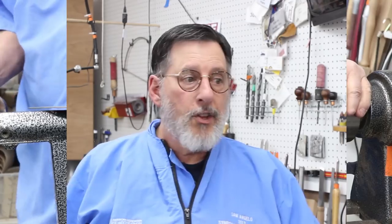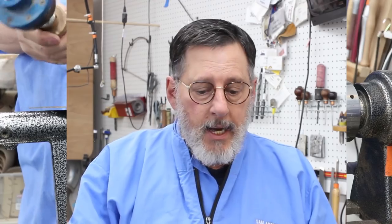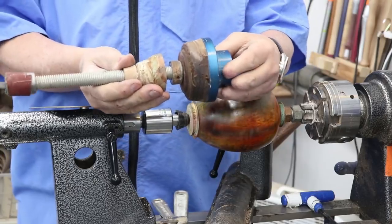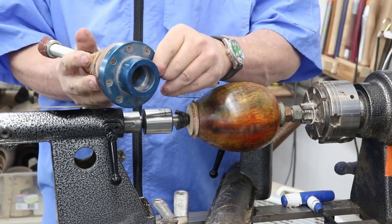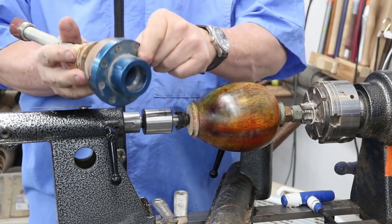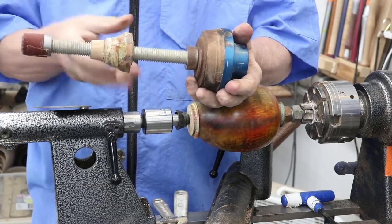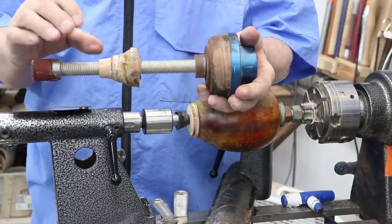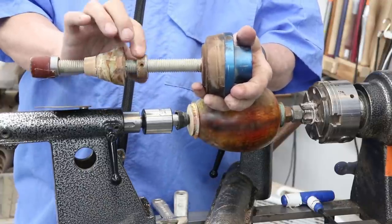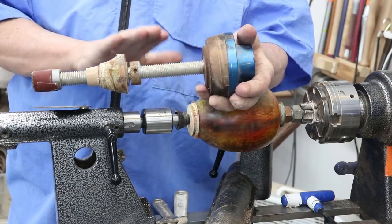Okay, I finally made it over to the lathe, and let me show you my setup for reversing a hollow form. This is one that I've got right here, and this actually has a faceplate on the bottom of it. This one actually has a faceplate on this end. I've got this wooden collar that fits into the opening of my vessel. And I've also got right here a little stop collar with an Allen wrench, and I can lock that in when I put that on my lathe.